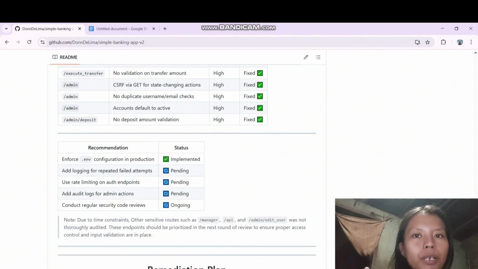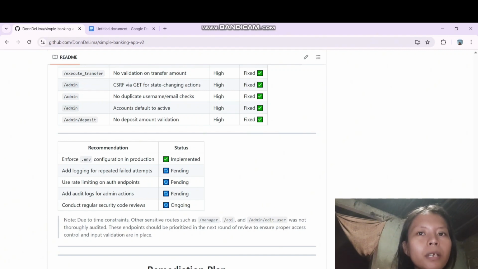Also, add audit logging for administrative actions. So, record admin events like user creations, deposits, and approvals with timestamps and actor action details. Aside from that, continue regular security code reviews. These should be scheduled quarterly with a dedicated security team or an external auditor.